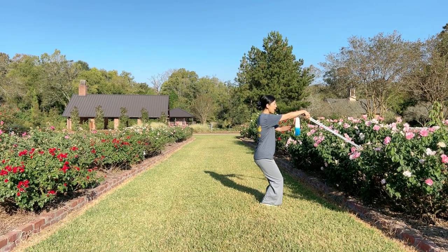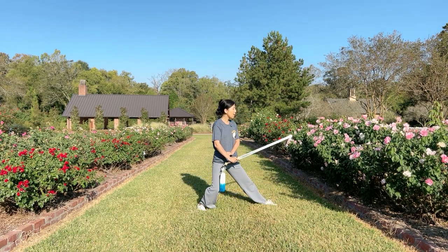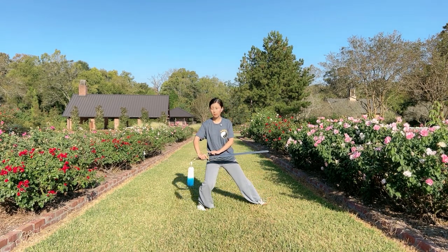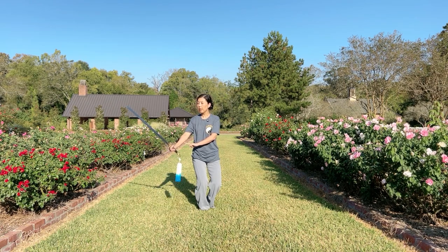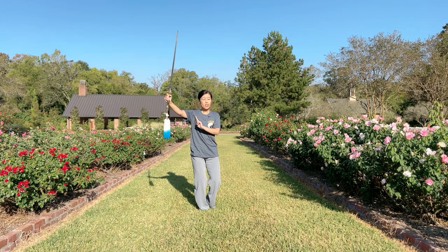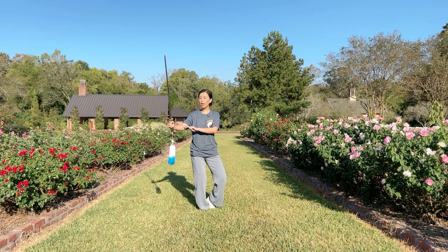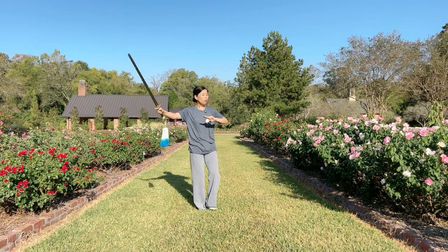From this feet together stance, we are transitioning to the next movement: stand on one leg and thrust reversely. Lower your knee, lower your wrist, lifting your right heel, make it ready to step back. While stepping back, pull the sword back to your right hip. Turning your body, keep swinging the sword, rotate the arm, take back the left foot, lift the sword tip. Then raise up the hand holding the sword. Move the sword finger from right to the left. At the same time, raise your left knee outward, toe pointing downward. That is the posture of thrust reversely.